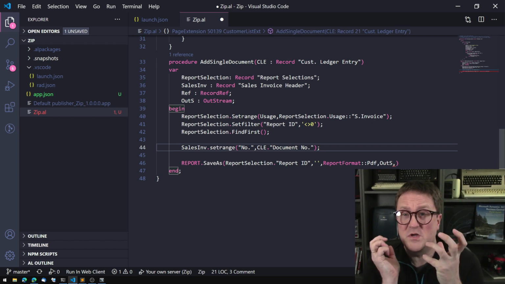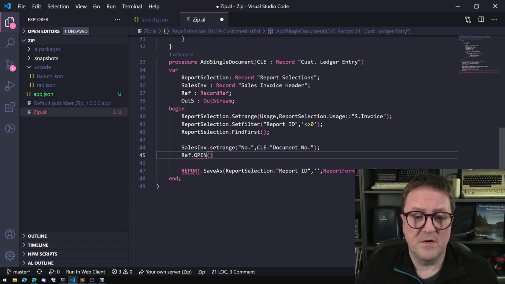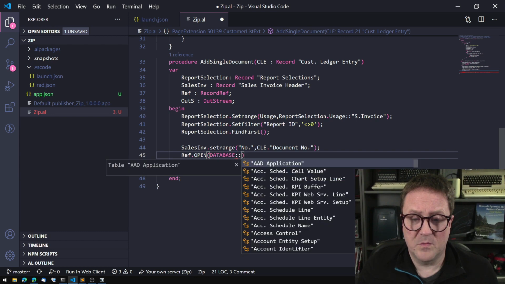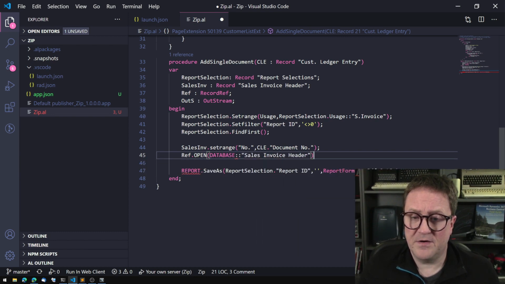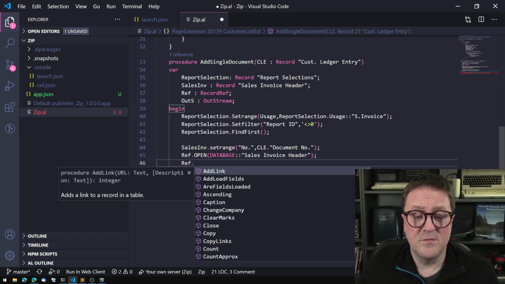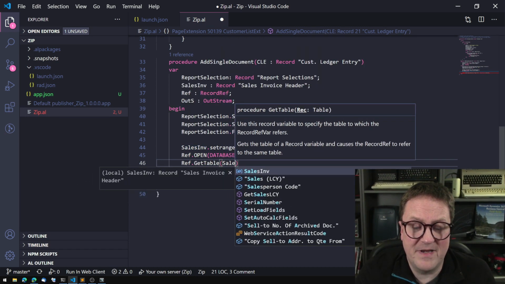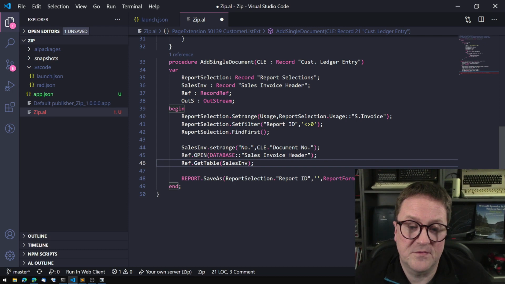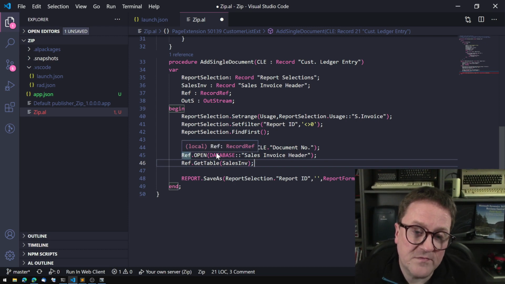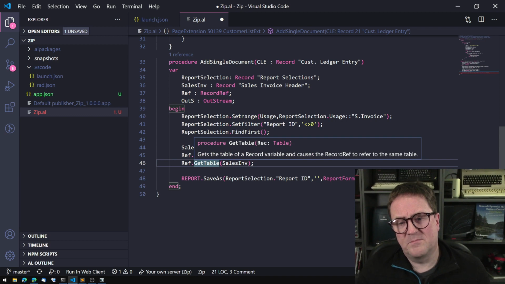We're actually not going to get the record, we just need the filter. Then let's open the record ref to sales, colon colon, sales invoice header, and then connect this record ref to this record, even though it has not been gotten, because we want to have those filters. We could have just opened this one and found the field ref for field number 1 and added a filter to the field ref, but I kind of like this better.